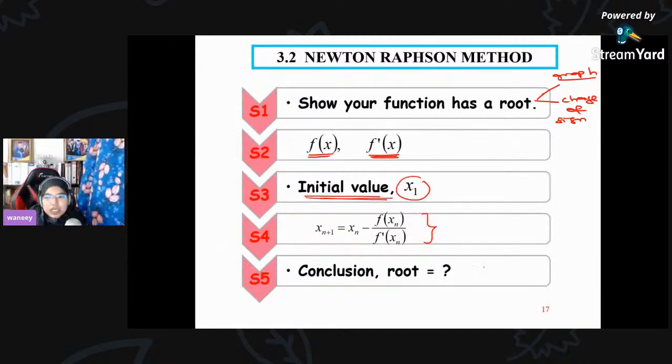So yang biasanya ramai yang terlupa lah. So bila terlupa yang ni, kita akan penalize sikit markah lah sebab kita tak buat conclusion. So always make sure you write down the conclusion for whatever that you are calculating. Sebab nanti penat je kira last-last tak ada conclusion. Okay, so let me go to the first example.